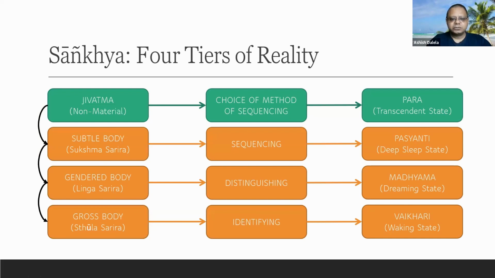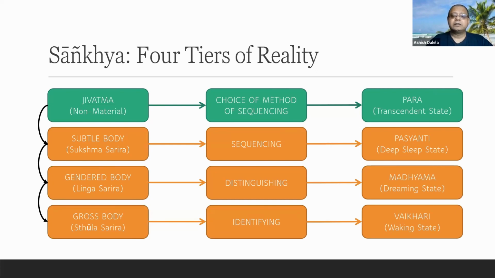But we can connect these two things if we go back and understand what these things are. And I've described here a simple way to understand. This gross body, or what we call Sthula Sharira in Sankhya, is basically identifying stuff. And this body is simply what you can call, in physics, objects. They are individual things.